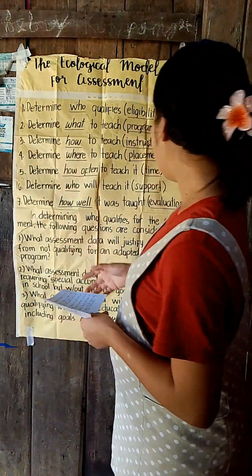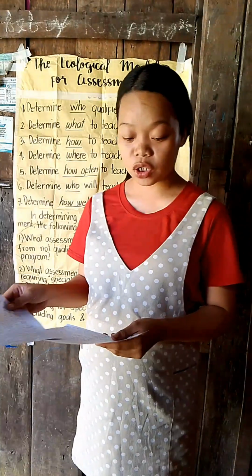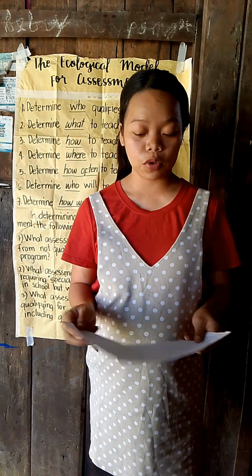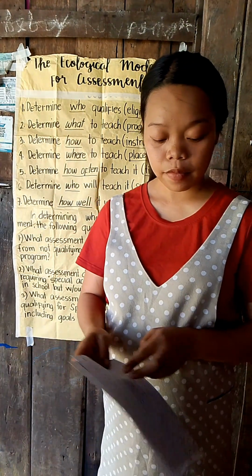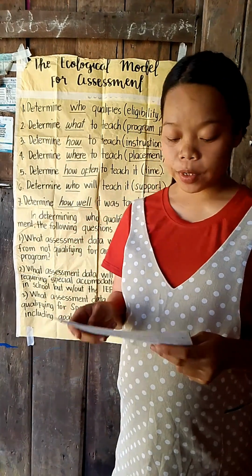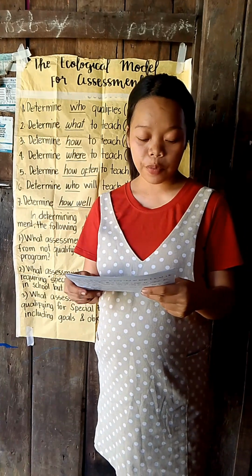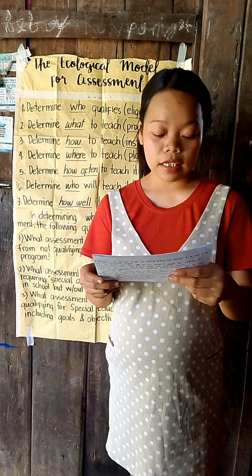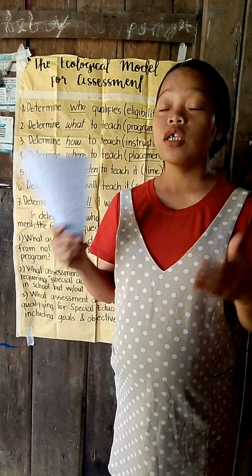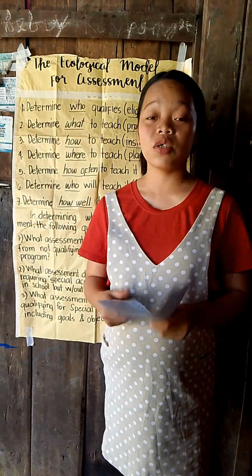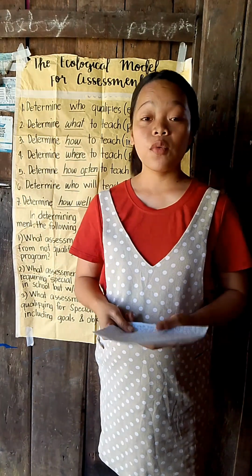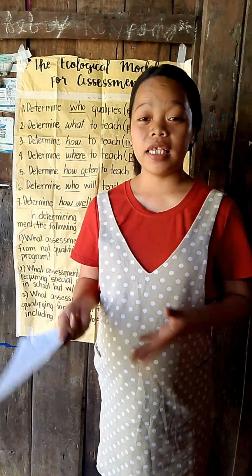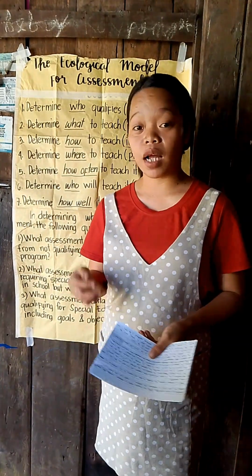Number 7 is determine how well it was taught or evaluation. After the execution of the program plan, evaluation follows to ensure that the program is properly executed and if there are necessary adjustments to be done in order to meet the needs of the child with disability. So after na sa mga implementation na gibuhat sa mga teachers is dili jud na dapat kalimtan ang evaluation. Kay sa evaluation makita nimo kung effective ba ang inyong pag-implement, kung naay mga need nga ipang-adjust or need pa ipang-tudlo para mas maka-learn ang mga estudyante.